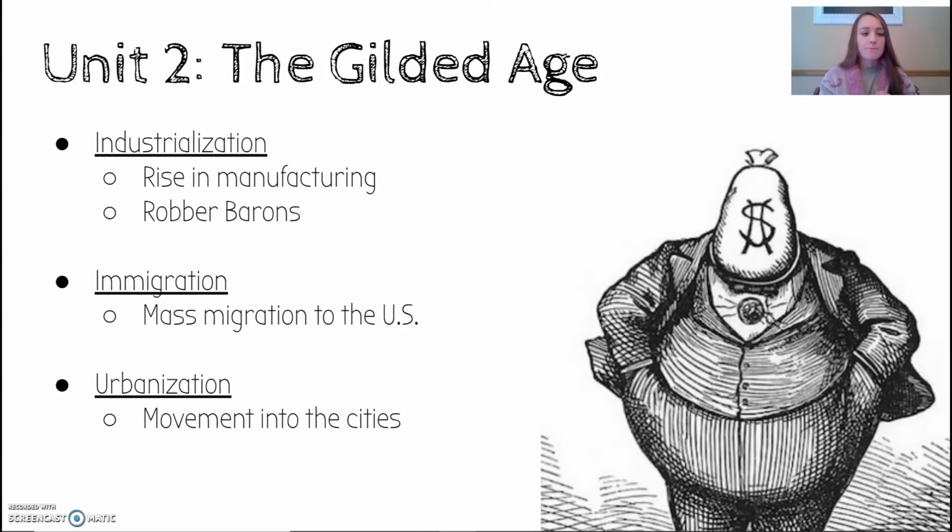During this time period, lots of immigrants are moving to the United States, and immigrants are coming in through Ellis Island and Angel Island, and they're filling factories and they're working, and some are moving over to California from across the Pacific, and they're participating in the gold rush. And so that is another aspect of this time period. Urbanization, people are moving into the cities where these factories are. Cities are becoming populated and even overpopulated, and this is going to lead to the progressive era because there are some issues of the Gilded Age that people are going to want to solve.